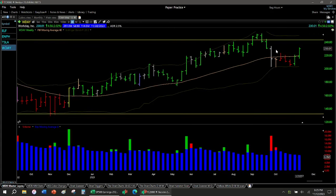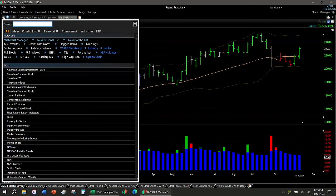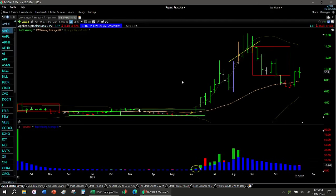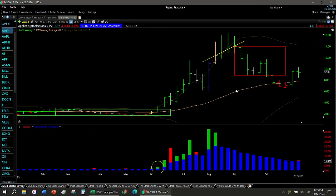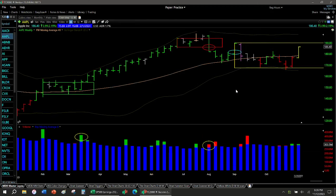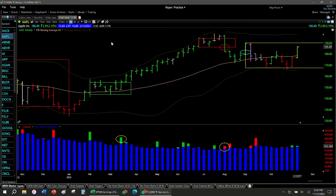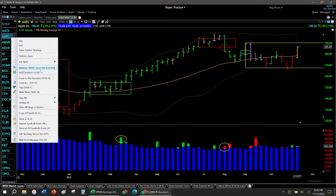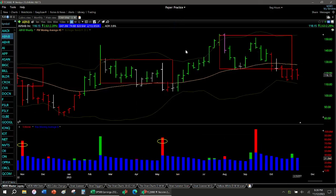Workday, recovering with the market. Nothing special in any of that, so I'll leave it there. List five, these are the bearish stocks. They probably had some of the biggest moves the last 2 weeks, because the most bearish ones usually react. I don't need to turn around. Hey, Apple, yellow bar signal. All right, we'll move this to list three, bullish. If Apple's going up, then the market's going to be just fine.